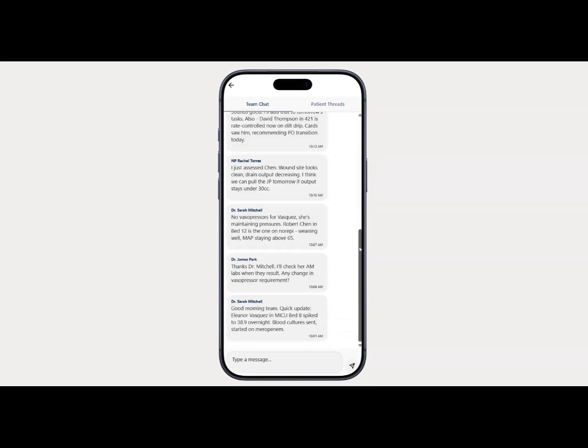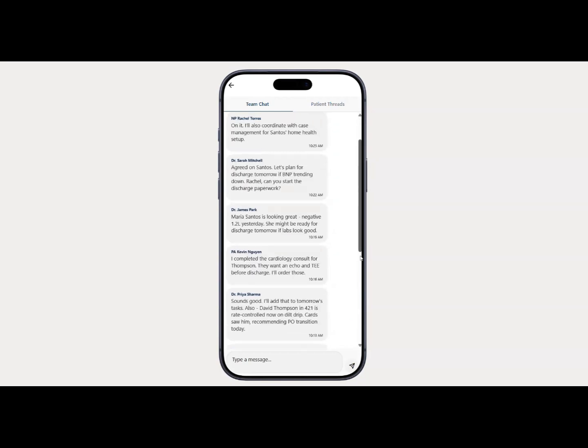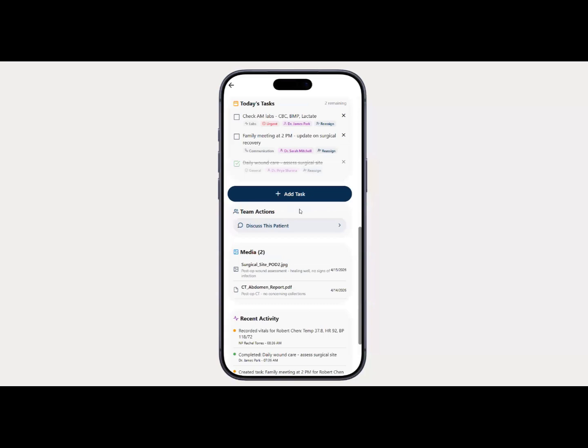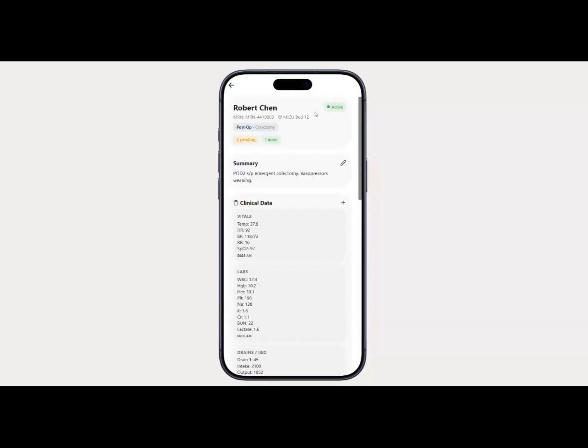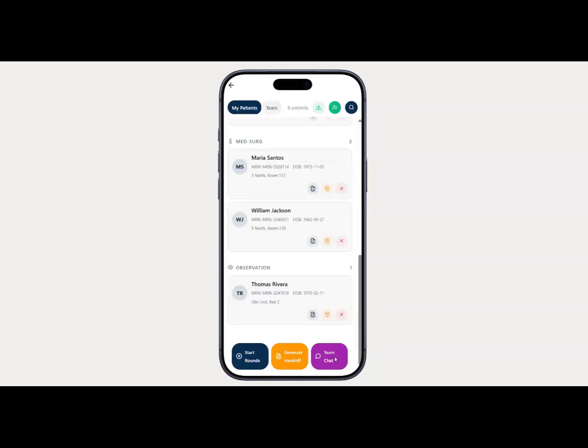And then you also have an overall team chat with all the team members, and you're just discussing whatever's going on. It doesn't have to be a specific patient. This is a specific patient, though. You can go to each one of these patients and talk about that specific patient, so the team knows what's going on, right? This, I think, is super awesome. And you can also do voice notes. So if you want to do a voice note for this, that'll post in his chart as well. So super cool.